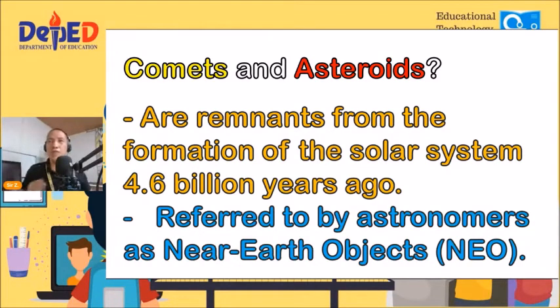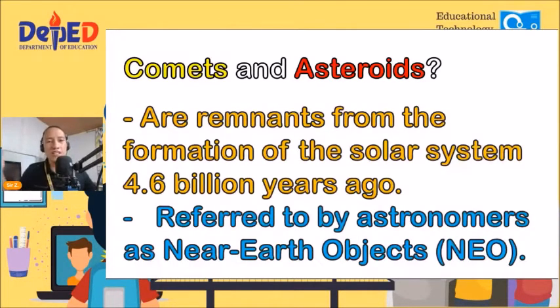Why near Earth objects? Because basically, there's only one celestial body that is close to us, right? And that is our moon, which is a satellite, right? So, paano naman? Well, how about these random things that will show up? Di ba? Yung para bang after some years, it will show up. Anong tatawag natin dito?